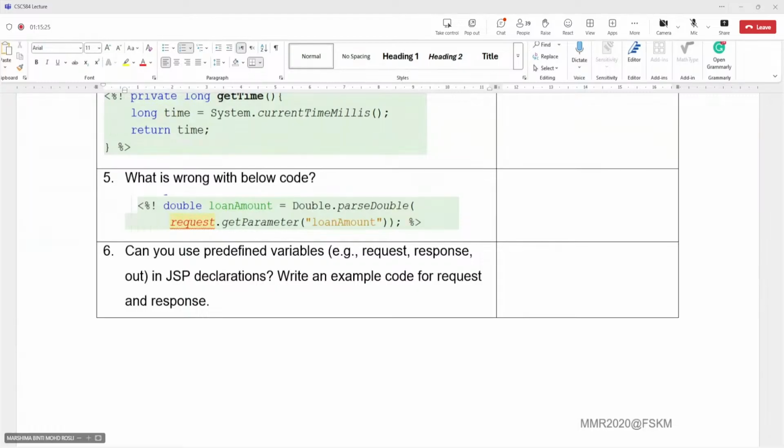How about response? Response.setContentType text/html. Okay, so this is how you use the response predefined variable. Set content type, normally we set the content type of that particular JSP page, so that the page will display text and HTML. So that's how you do it for response.